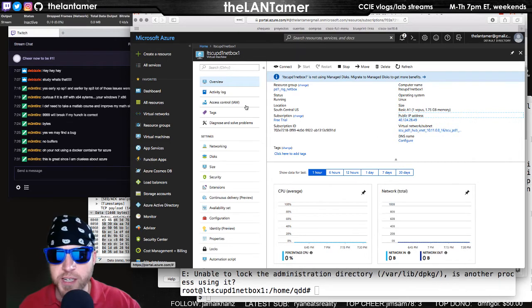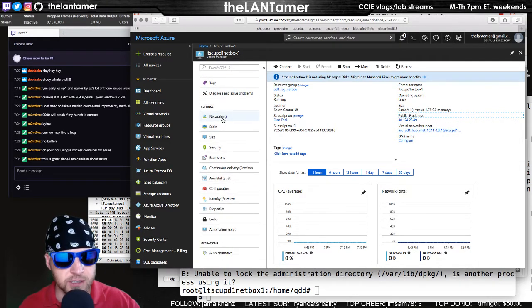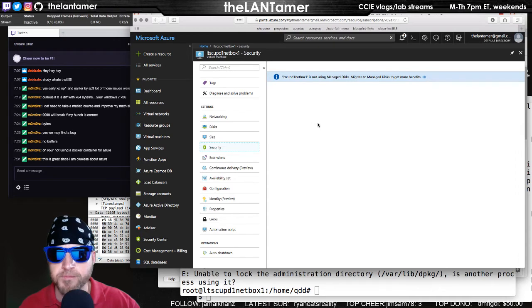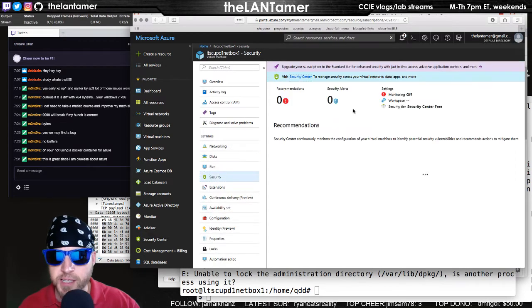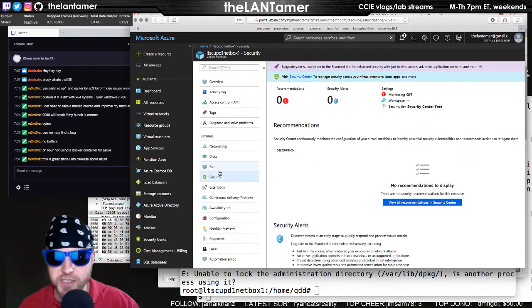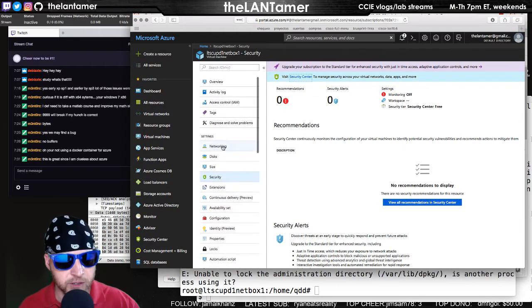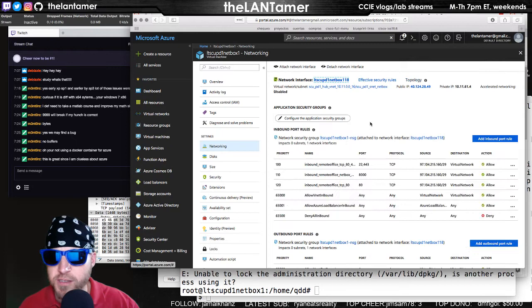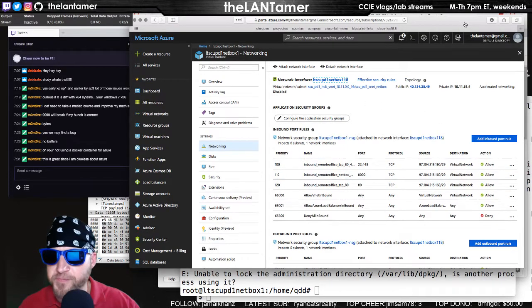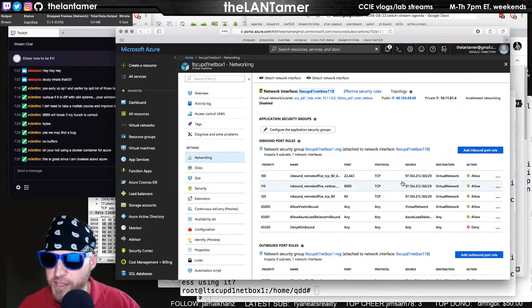But in order to do that, if we go to the security tab, oh, actually, no, that's the security center. I think we have to go to networking. Yeah. So right now I need to add another port here.